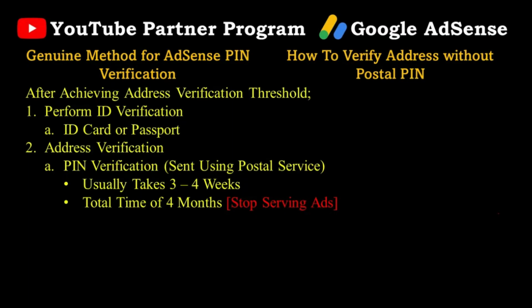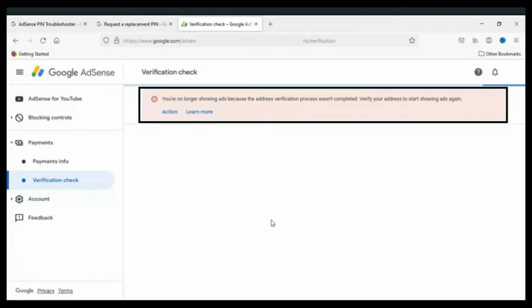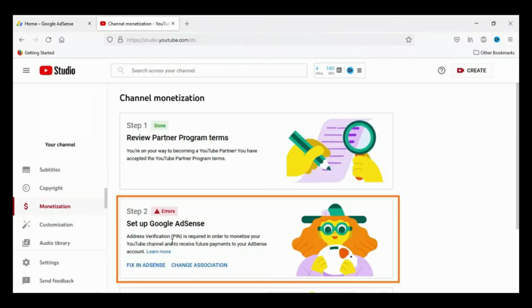If you fail to verify your account within the 4 months, you will receive an email that your channel is demonetized, because address PIN verification is required in order to monetize your channel and receive future payment. So no ads will be served on your YouTube channel content. And if you check the monetization tab of your YouTube channel, it will show an error of PIN verification.